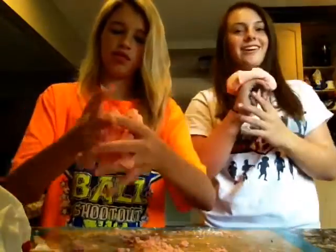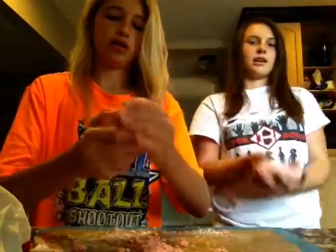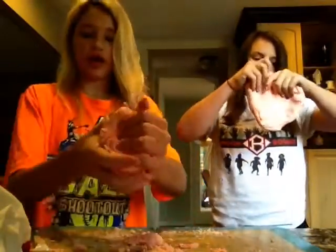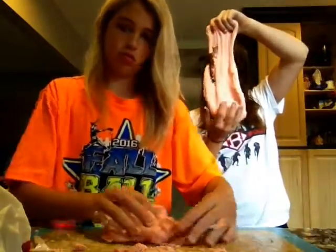Yeah. And then you don't have to use any glue, which is very cool for this. Because everyone says you've got glue laying around your house, but nobody has glue just laying around their house. We just checked for an hour to find glue, and it failed. Nobody's got glue laying everywhere? For real.